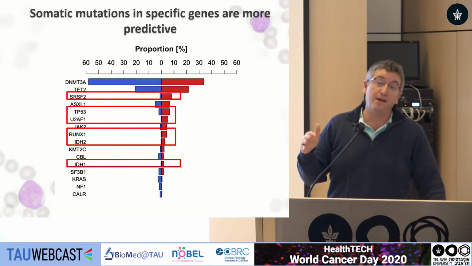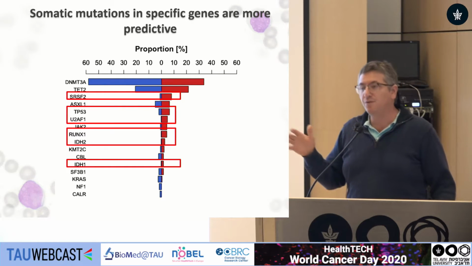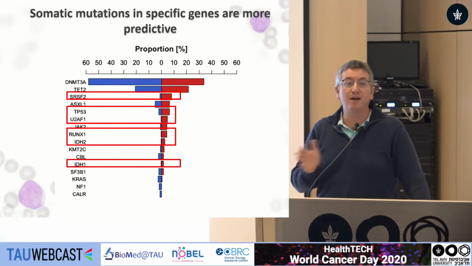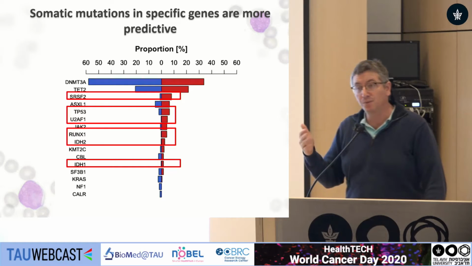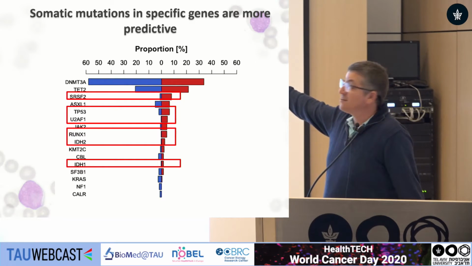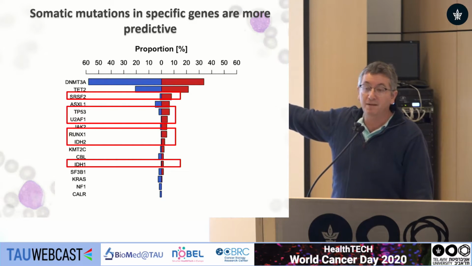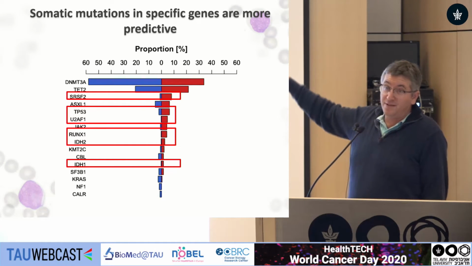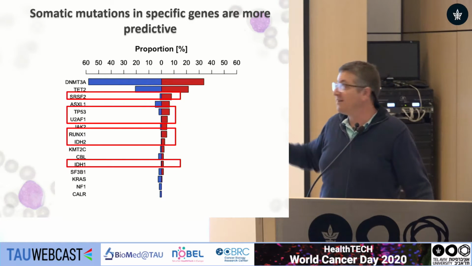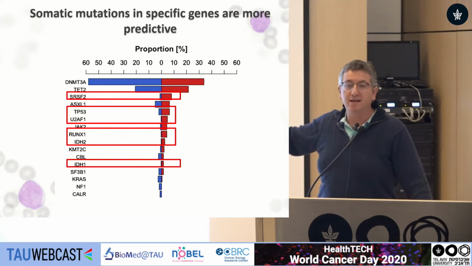Which means that if they are 85 and they have stage 4 congestive heart failure, they will probably die from that reason and not from leukemia, so we will not intervene. However, if an individual is 50 years old and we can find one of these mutations, he will probably develop AML. And all of these cases, you have to understand, I don't want to put anyone here in panic, they all died. Leukemia is a deadly disease.